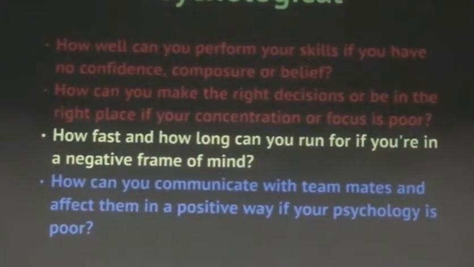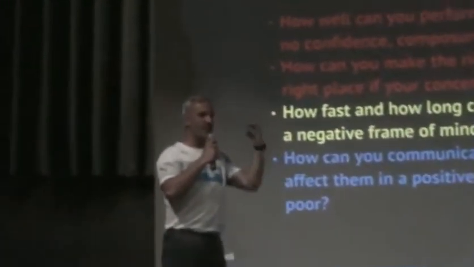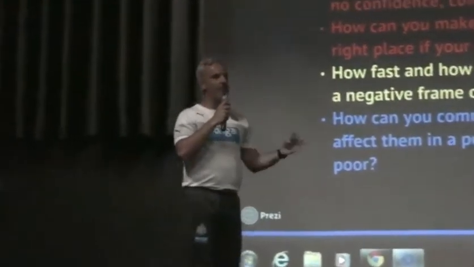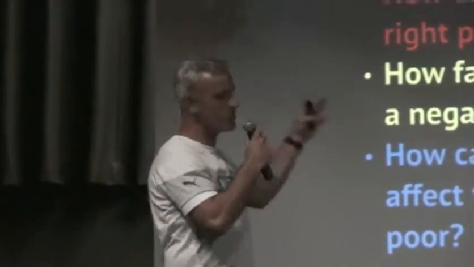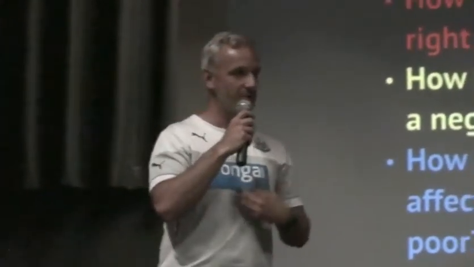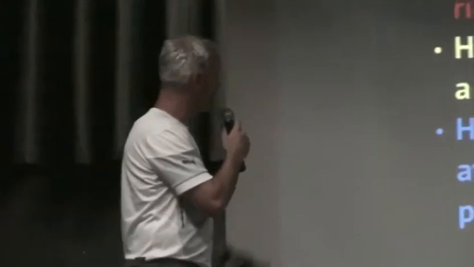You guys, your own players, you know how you feel on the football pitch when you are in a fantastic place inside your own head. You feel like you can run forever. You feel like you can run faster than anybody on the pitch. But then you also have times on the pitch when you're feeling low. You might be having a poor game in your own mind, and you feel like you've got no energy whatsoever. It's the same person, the same athlete. But for me, the underpinning reason why there is the difference between those two feelings is the psychological side of the game. And then finally, on the social side, how can you communicate with teammates and affect them in a positive way if your psychology is poor?